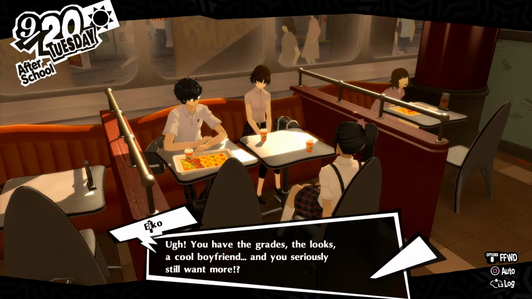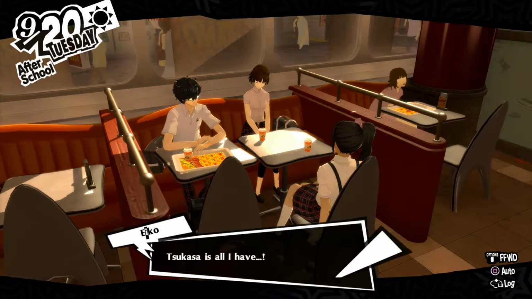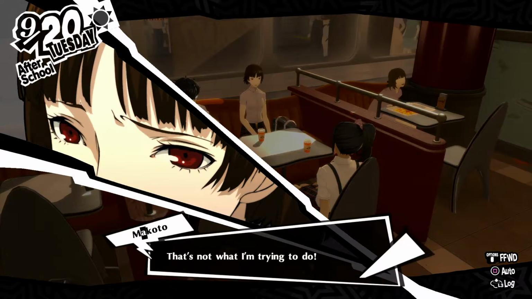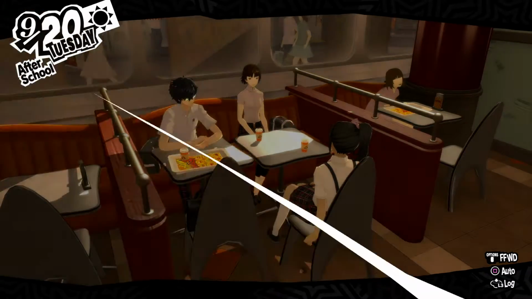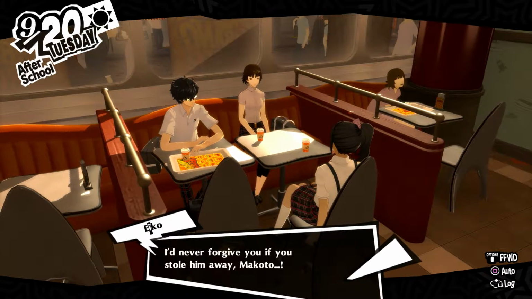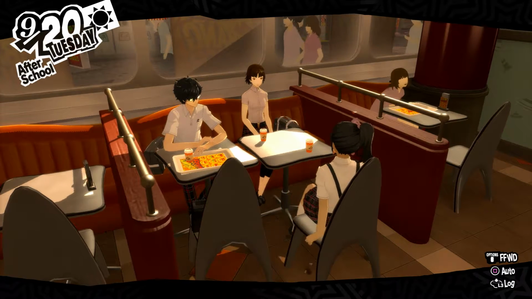You have the greatest looks and a cool boyfriend, and you seriously still want more? Sakuda's all I have. You can't take him from me. Please listen. That's not what I'm trying to do. Yeah, right. Just keep your hands off. I'll never forgive you if you steal him away, Mako.